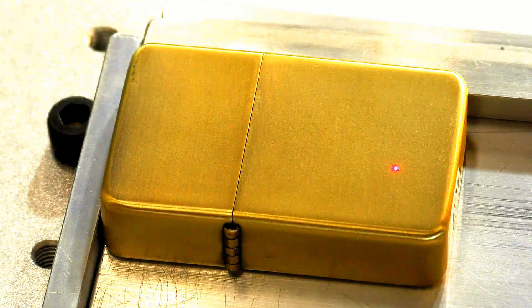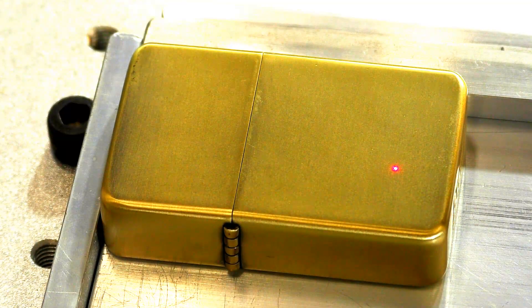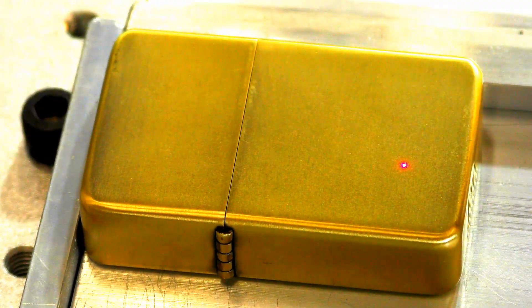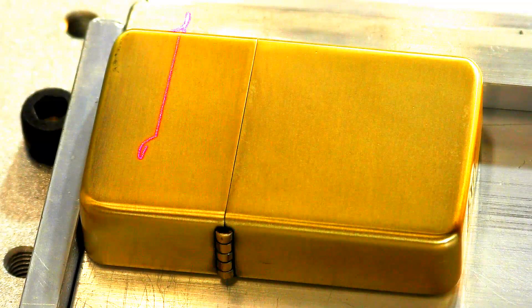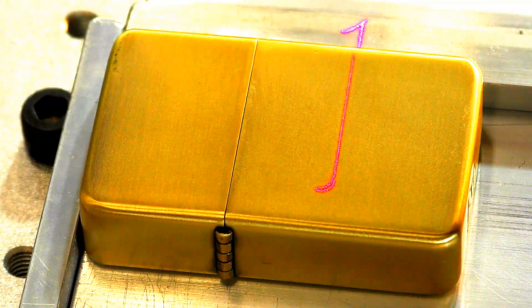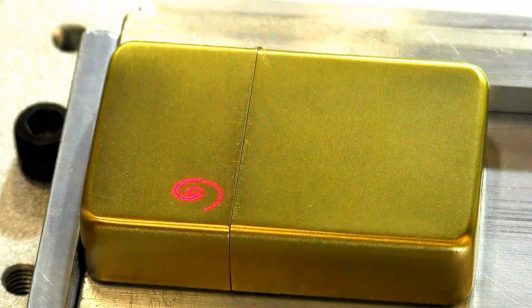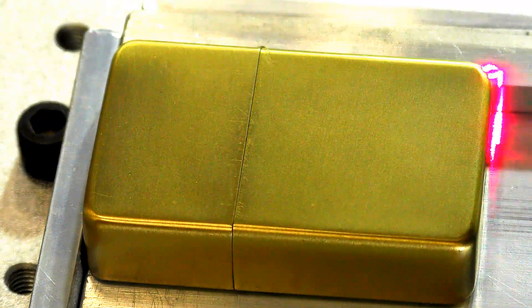I've brought you in from the side because for some unknown reason the camera focus is better there. I'm just going to move this slightly now. I'm going to red-light it at the moment and see where it is in relation to what we have on here. Okay, so it needs to come over this way and down this way a bit. I'll stop that a second — just having a last check to make sure it's exactly where I want it. I've actually turned it around; I'm happy with that.